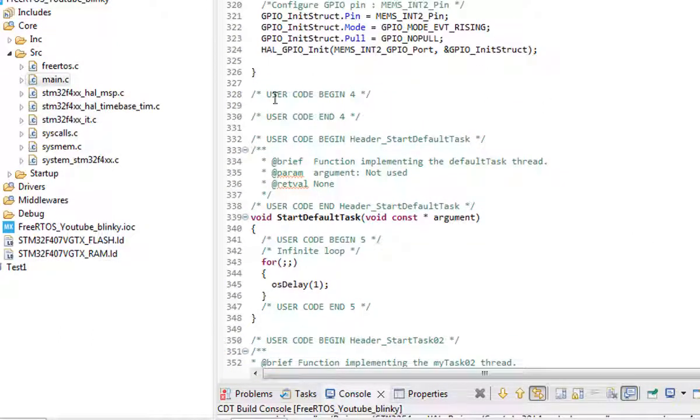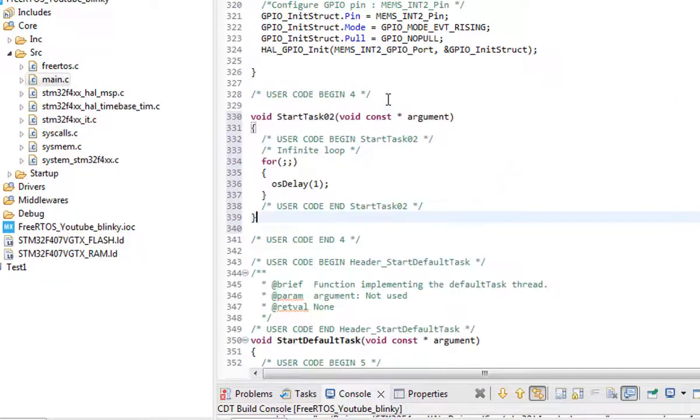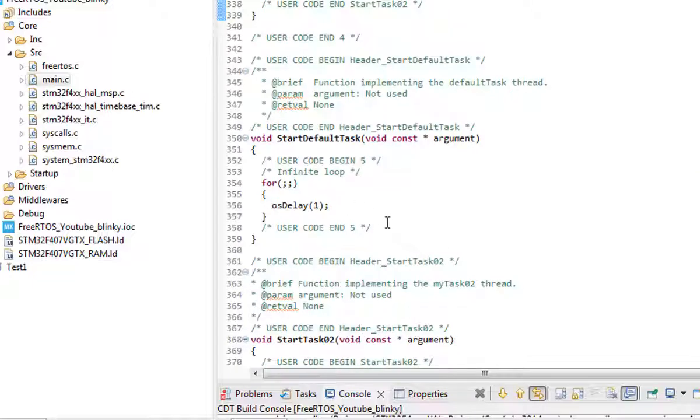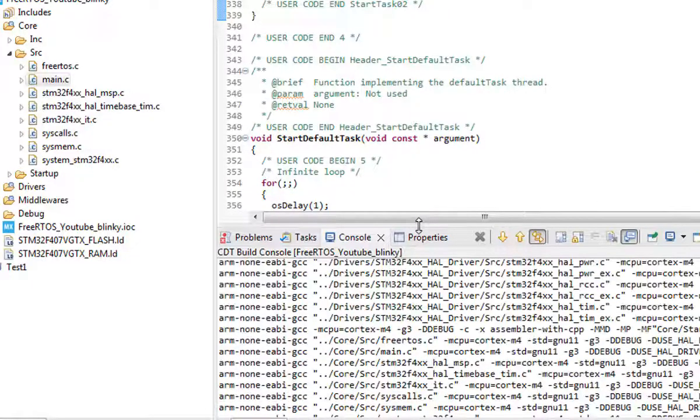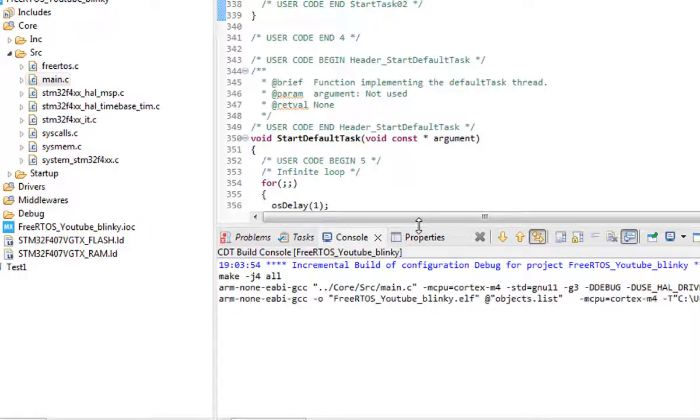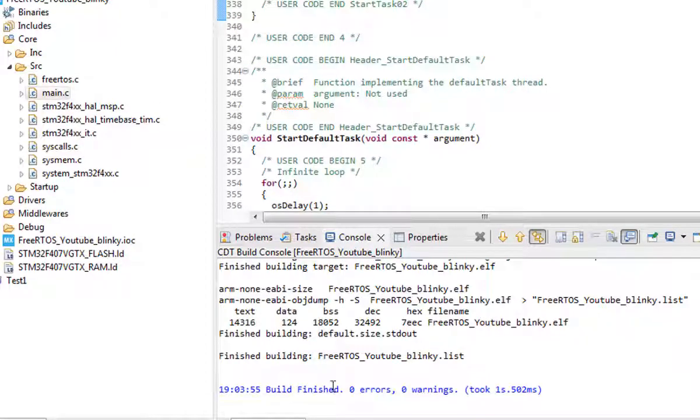I think here you can see the user code section, so we can safely place it and just make it 3. And these are the functions that you can use for your task. Now let's try to save and build the code and see if you get some error. No, 0 errors and 0 warnings.